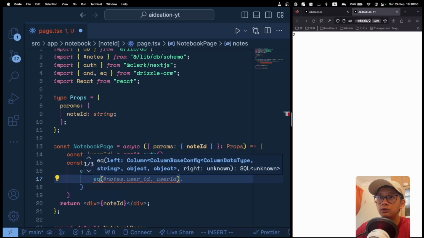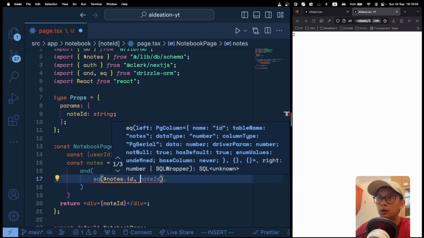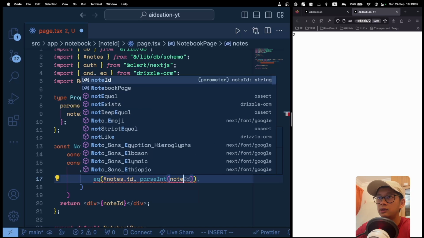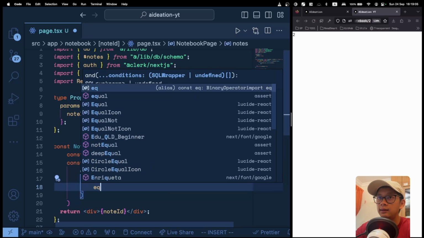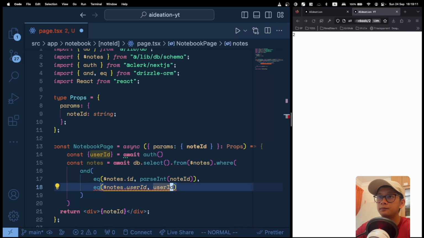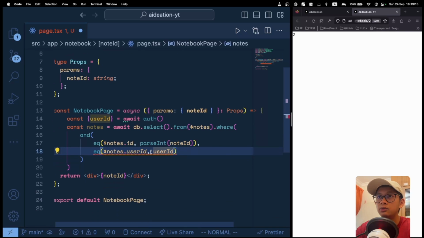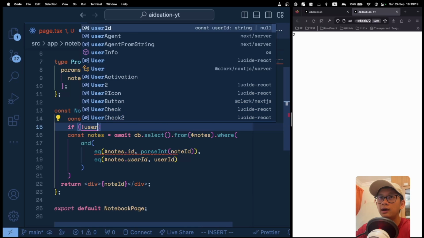The first is $notes.id has to equal parseInt(nodeID), and the second is $notes.userId should equal the userId here. The reason why, because this userId might not exist, so if not userId, right?